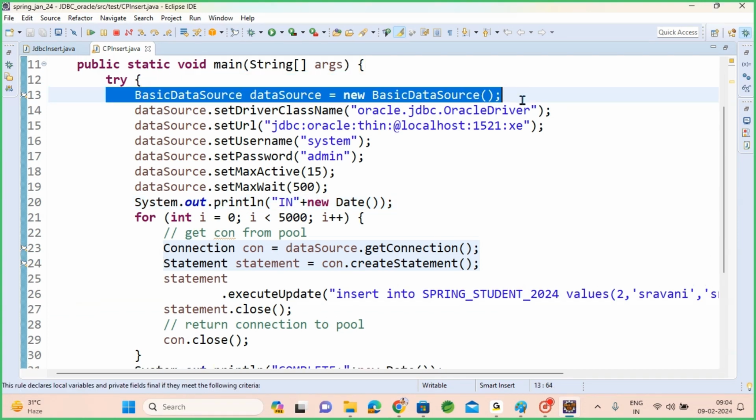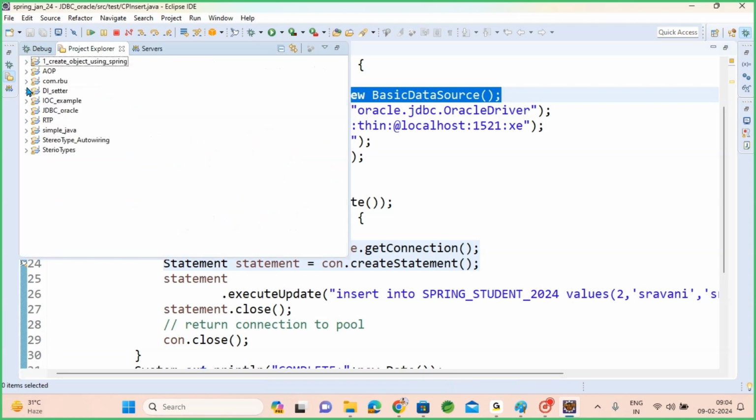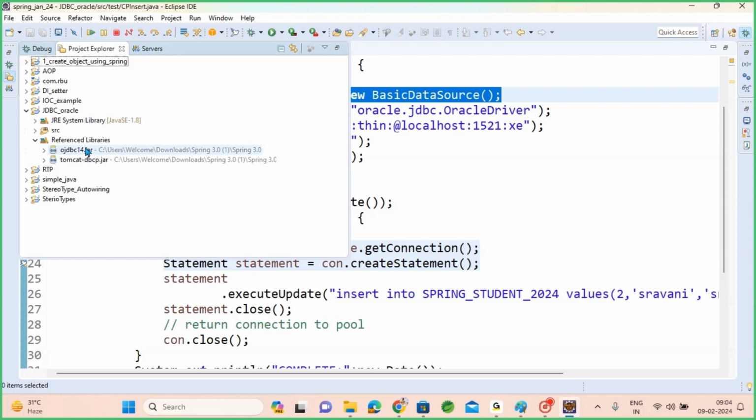If you see, it is a third party implementation, the Apache implementation. For that purpose, I loaded the Apache DBCP jar file. If you remember, here under reference libraries, Tomcat DBCP.